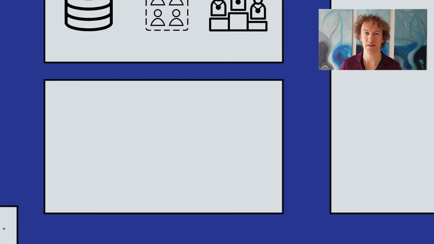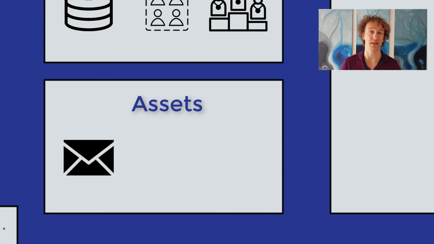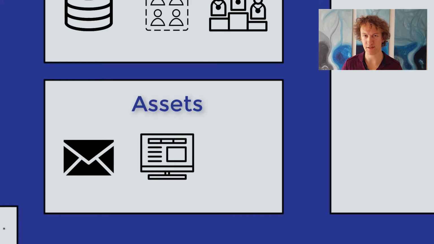Moving to the next department in our little factory, we arrive at the assets. Marketing automation lets you produce different assets for your digital presence. Commonly, we are talking about emails, landing pages, and forms. Email works like you'd expect from email marketing software. You build emails using a drag and drop editor, templates, or HTML code, and you send them to segments of your database. Landing pages are simple web pages designed to trigger a conversion.